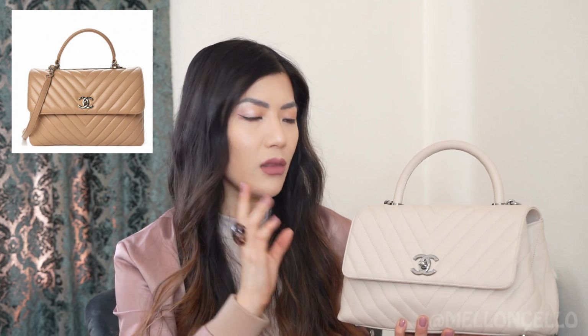And I suspect one of the reasons that the Coco handle may not get as much attention as the Business Affinity is because the Business Affinity is quite distinctive in its look, and we'll get onto that in just a moment. But the Coco handle, obviously you've got very similar classic silhouettes already in Chanel's lines, like the trendy bag. But also, if you go further afield, if you look into brands like Hermes, it looks very similar to the Kelly. So I imagine people would gravitate to either of the other two bags that I just mentioned and not really look as much at the Coco handle, whereas the Business Affinity might be a little bit more distinctive. However, for me, that works great because the price point is pretty good for this size and type and style of bag.